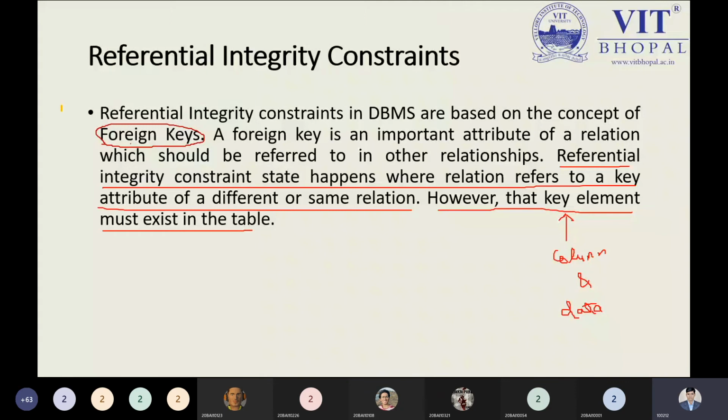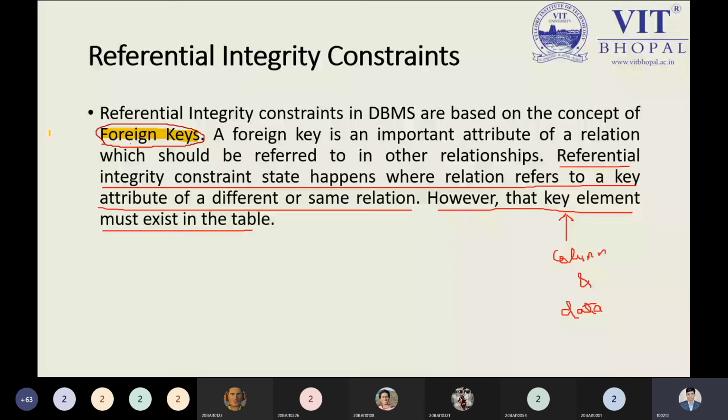The definition is: a foreign key is an important attribute of the relation. Yes, definitely, this is the key by which we can make the relationship. A referential integrity constraint happens where a relation refers to the key attribute.